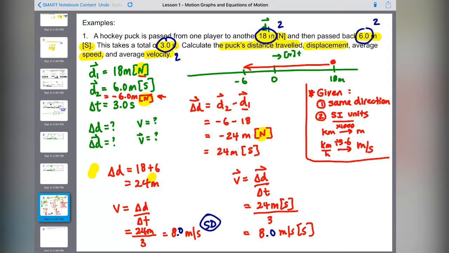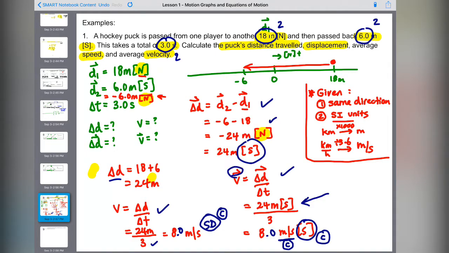The other thing is, do you have your equations written when they're supposed to be? We said for distance there is no equation. I wrote all my equations down. Did you show your work? You always have to show your steps. And then the last one is when you express your answer. Did you put the proper sigdigs? We already talked about it. That's a communication mark. Did you put the right unit, and did you put the direction if it needed a direction?